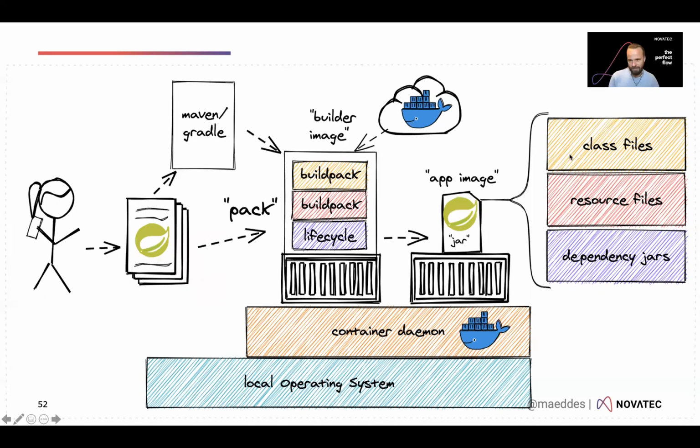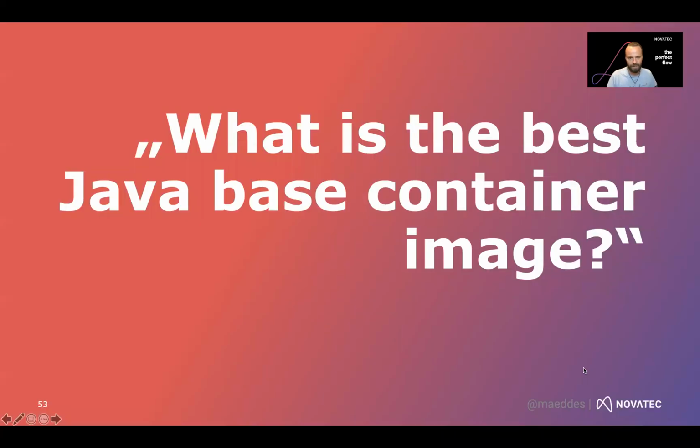If you happen to have not only a Java, but a Spring Boot application, you could even use this mechanism in your Maven and Gradle builds. So you just do a Maven Spring Boot build image command. I don't know it off the top of my head, you'll see it in the demo. And then you would get that jar file packaged, split accordingly, packaged in a container, and you can apply it this way as well.